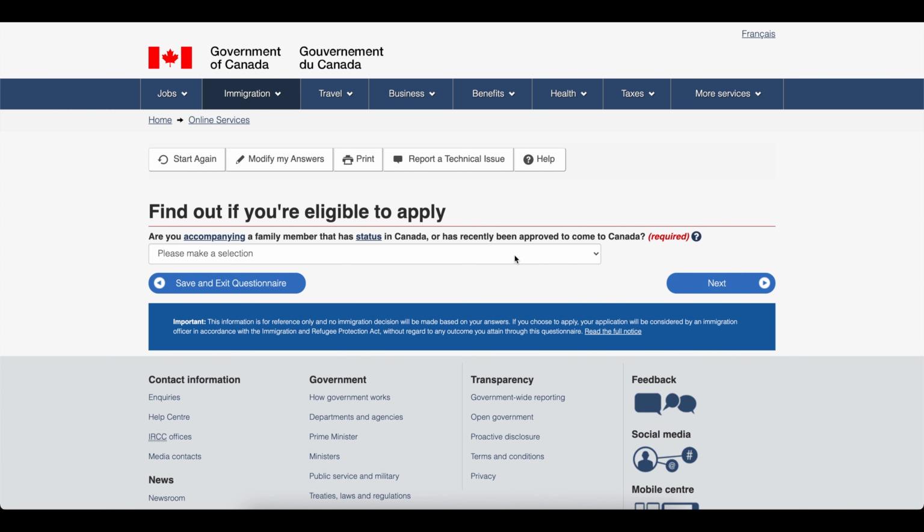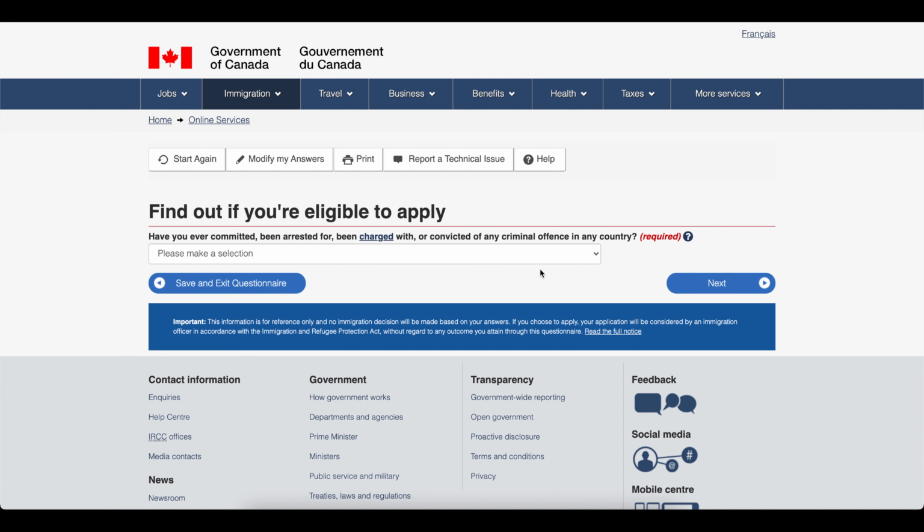Are you accompanying with a family member? So if you're coming with someone else, the amount that you need to bring to Canada to support yourself also differs. So if you're coming alone, the GIC is 10,000 for except Quebec, and Quebec is 11,000 for now. If you're coming with a different family member, I think it increases by 4,000 per person. So you can check that depending on your profile.